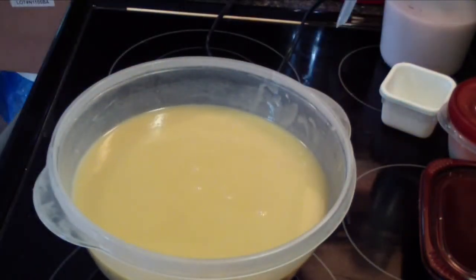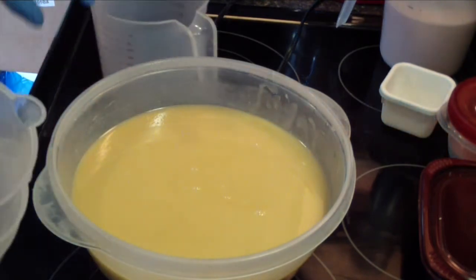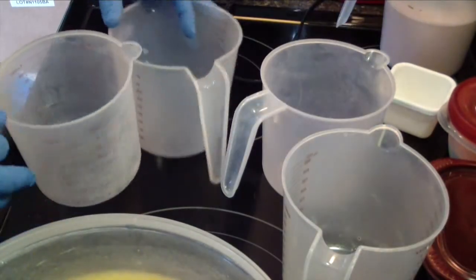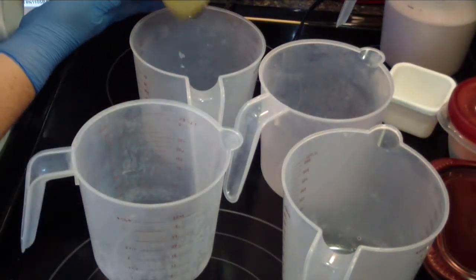Now, what I'm going to have to do is to divide this off into four, because I don't have two bowls big enough to hold it split separately. So, we'll divide it into four.